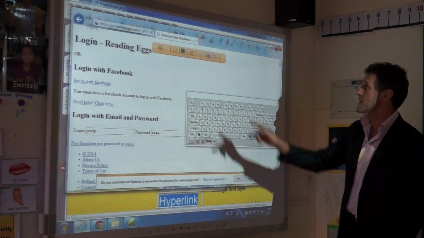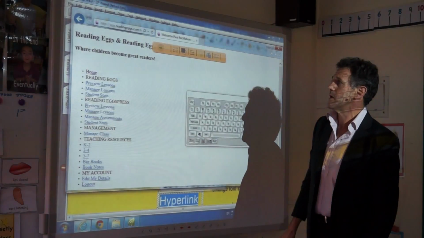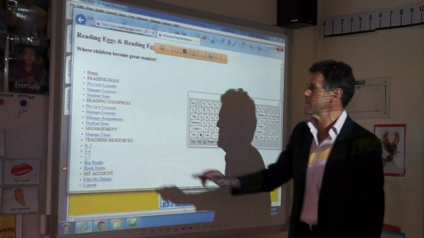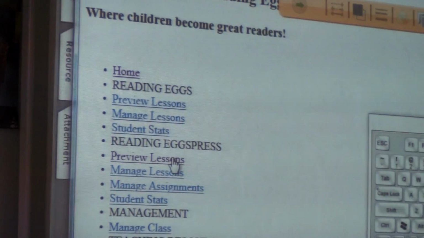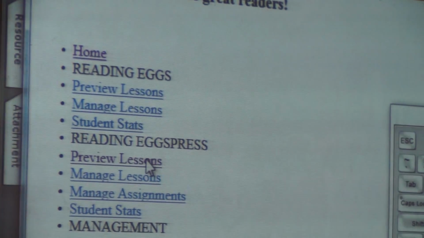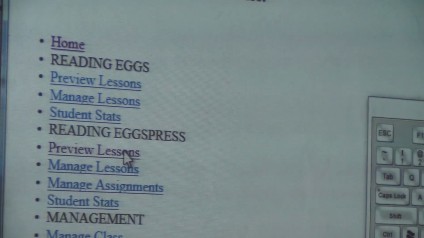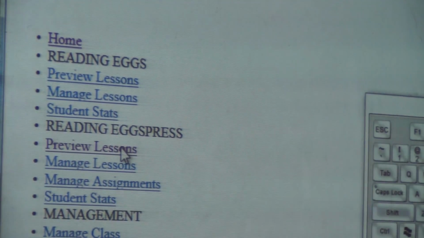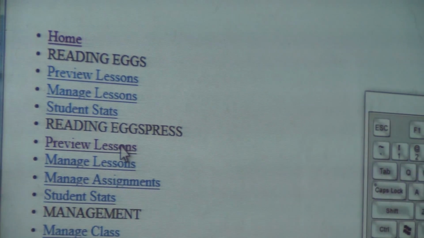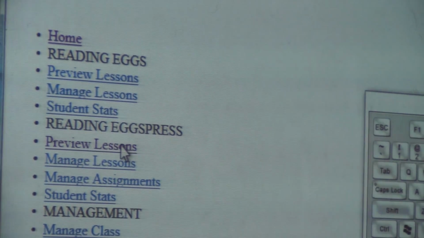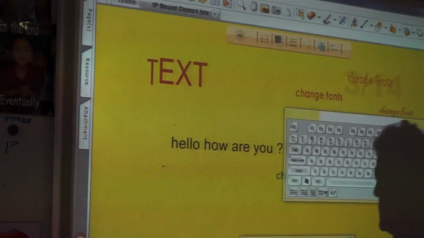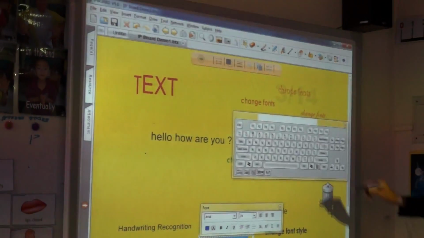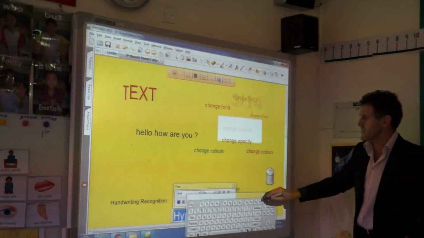I'm sorry about this. It is logging me in, but it's very, very slow. Let me try preview lessons. It is going to something. As I said, it will become a lot easier if I can get to a couple of web pages and just show you the power of being able to overlay, annotate, click, do various things on the screen. I think you'll find that a little bit more powerful. Let's just keep persevering and see how we go from here.